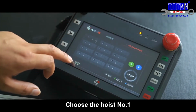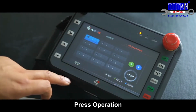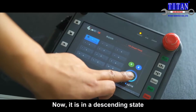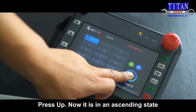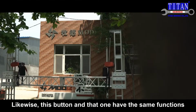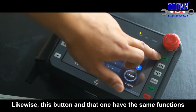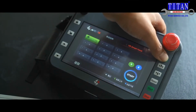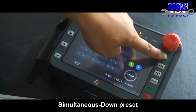Choose the hoist number 1. Choose up or down. Press operation. Now it is in a descending state. Press up. Now it is in an ascending state. Likewise, this button and that one have the same functions. Press this button and the operation will also start.